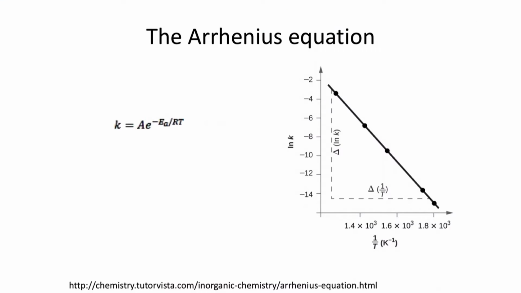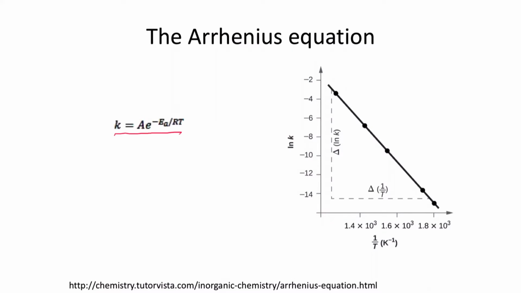The Arrhenius equation basically looks like this. It says that k is equal to A times e to the minus activation energy over RT. Let me give you a few words and descriptions about this. Remember earlier when we talked about rate laws and I said there's a thing called k, the rate constant? Well, now I'm going to tell you that this rate constant isn't really, truly, exactly a constant. It's actually a function of temperature. So this is a thing that actually changes when temperature changes.